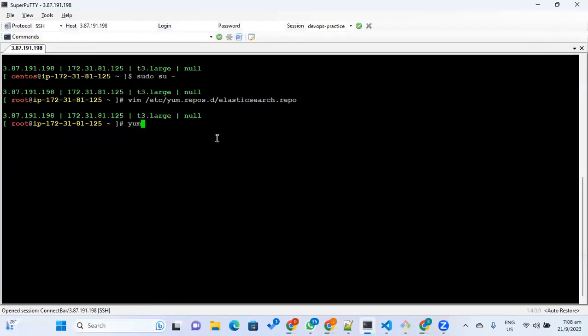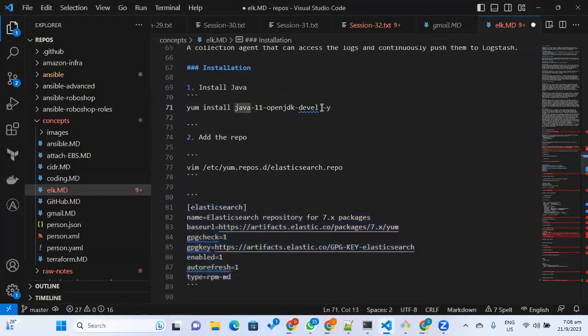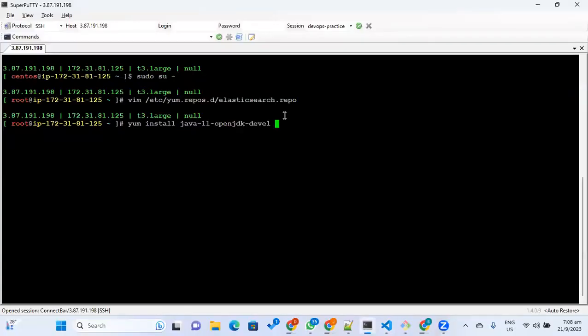Yum install Java 11, Elasticsearch, Logstash, and Kibana. It may take a few minutes.